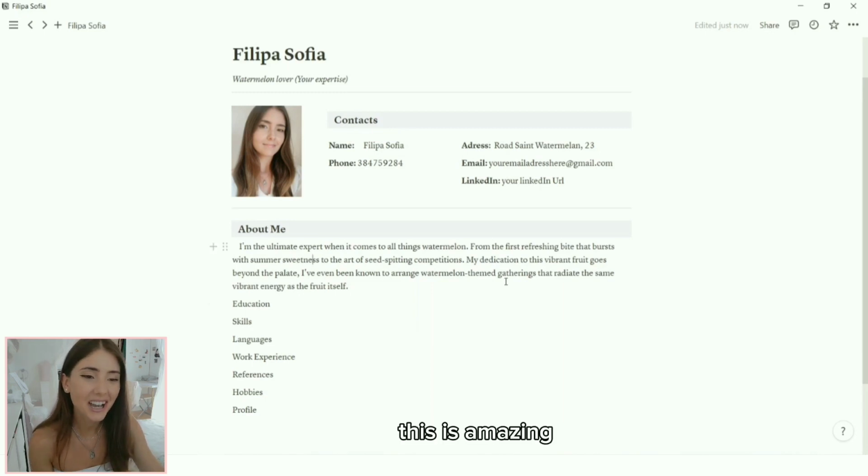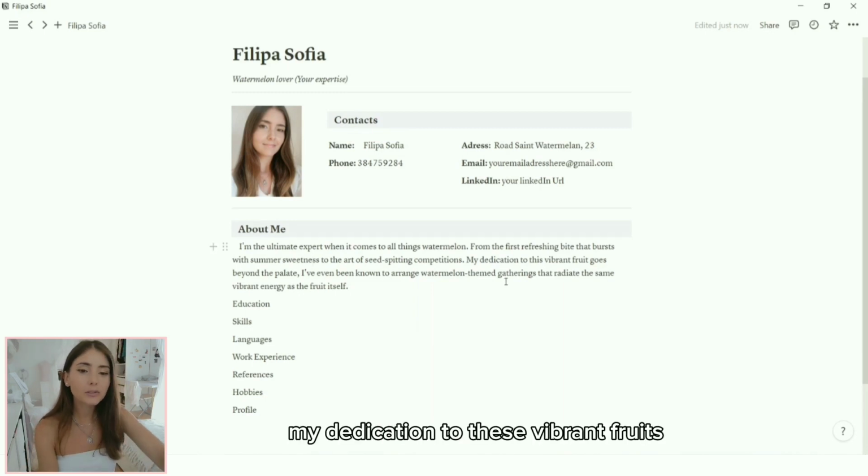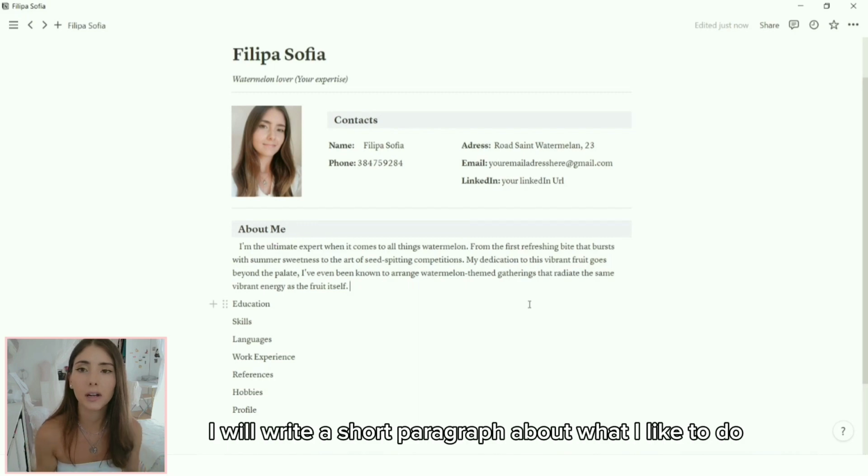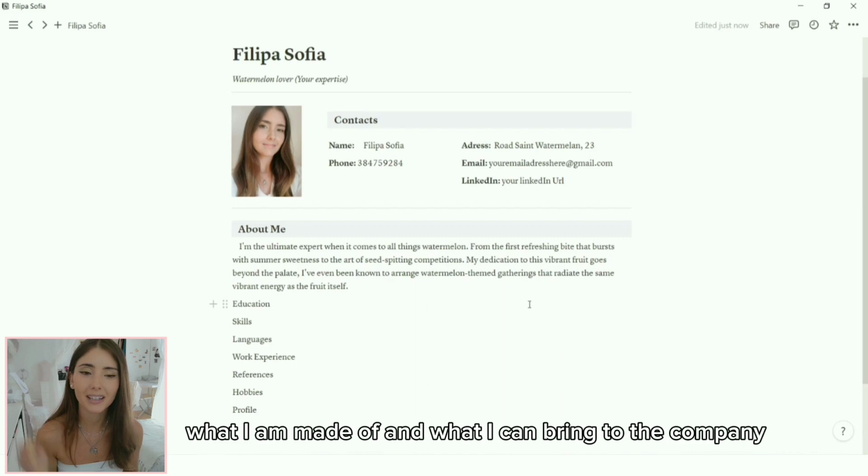This is amazing. My dedication to these vibrant fruits goes beyond the palate. I've even been known to arrange watermelon-themed gatherings that radiate the same vibrant energy as the fruit itself. So I will write a short paragraph about what I like to do, what I am made of, and what I can bring to the company.